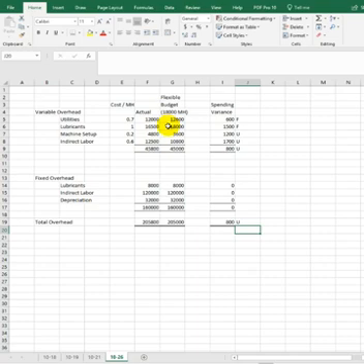We can see from this analysis that a big part of the difference between the budgeted amount for variable overhead and the actual, the flexible budget, is due to simply the fact that we've got 2,000 extra machine hours in our budget when we're using a 20,000 machine hour budgeting base. So the variable overhead is largely determined by the volume of activity, and in this case we had much less activity than we expected to have, and so we spent much less than we were expecting to spend. But this performance analysis that we did here indicates that a big part of the difference was due simply to the difference in the volume of activity.